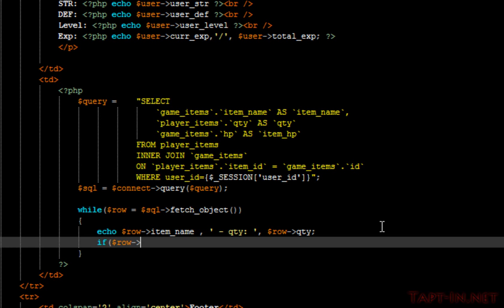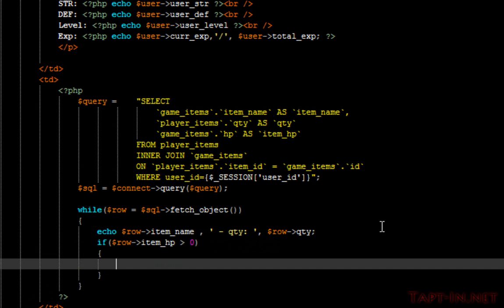So if our row item HP is more than 0, because we don't want to show a bunch of zeros all over the place where they're not needed, we're also going to echo out, say, this item restores row item HP.